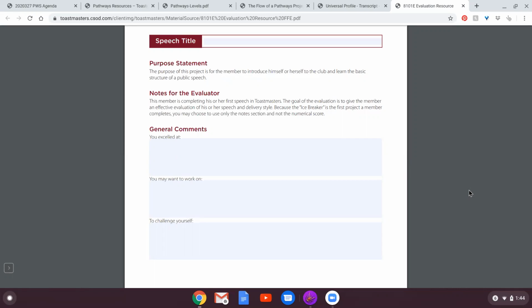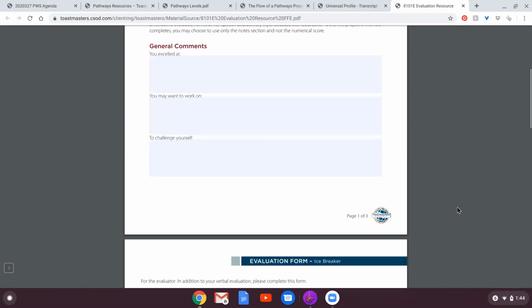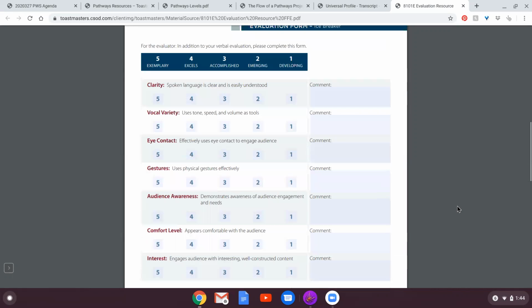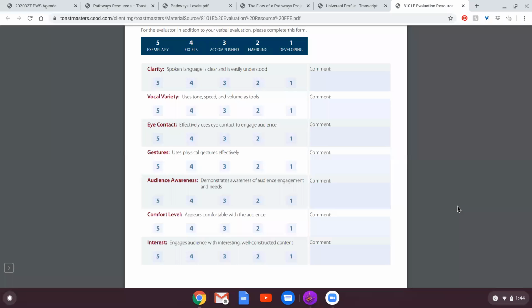So that's page 1, and it would be handwritten or typed by the evaluator and made a part of their evaluation when they give their remarks. When you go to page 2, you're going to see the biggest change that's been made to evaluation forms, and that is a more objective marking of the basic elements of public speaking. So here, the evaluator is going to score on a scale of 1 to 5, where 1 is the lowest and 5 is the highest, how he or she felt the speaker has done in the areas of clarity and vocal variety and eye contact and so on.